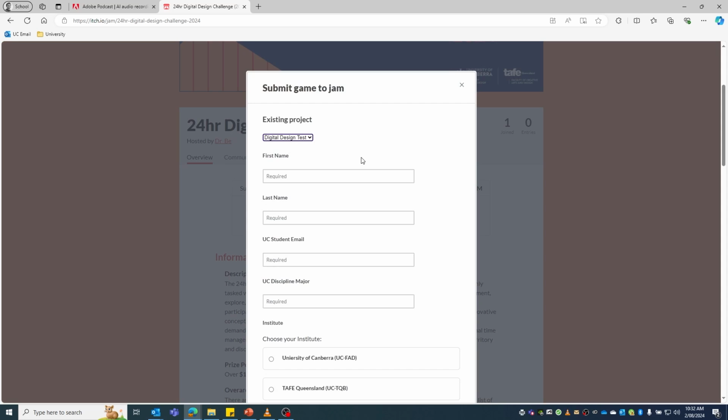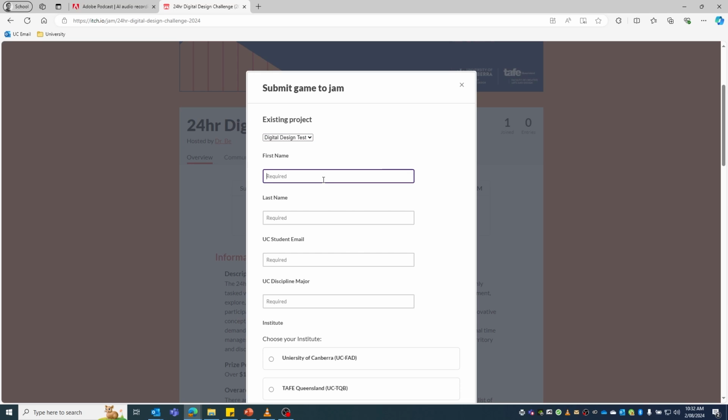In here, you'll have a drop down to select the projects you've created. It is important that you select the correct project. If you've got multiple projects on each, there'll be a whole list of options there. So just to make sure that you choose the correct one. If it's the only project you've got, it makes it quite easy.